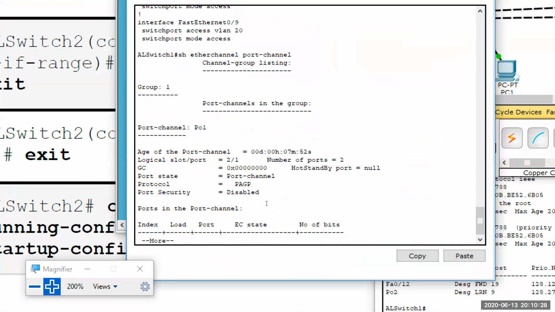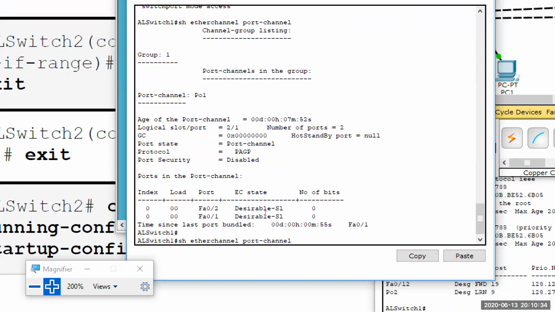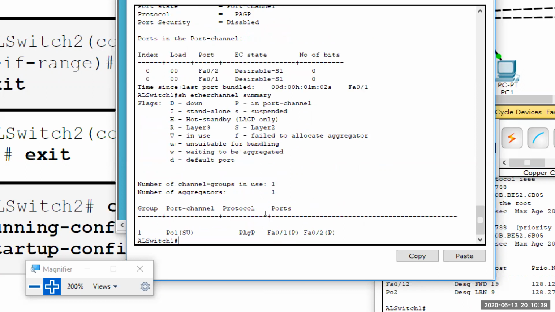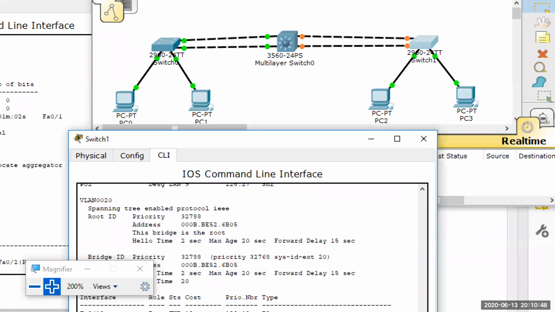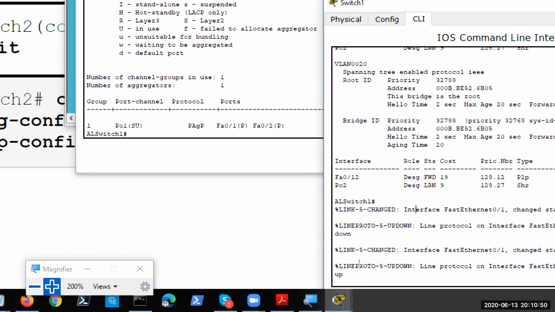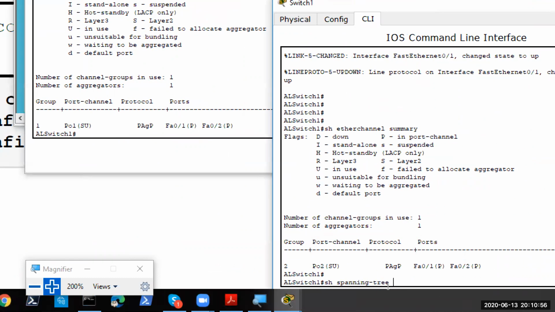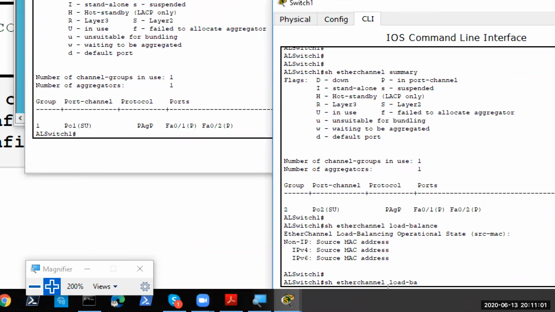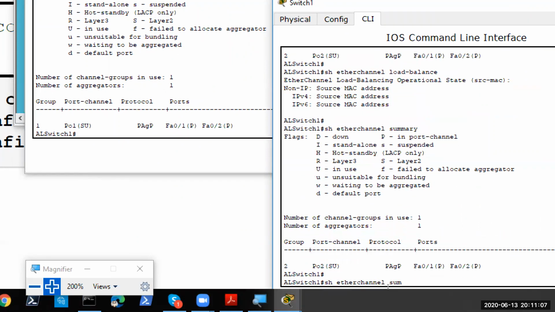So, nakat yung channel natin. How do you check yung channel? Well, ayun, desirable. Okay, working pa rin. Summary. Tingnan natin yung what happened. Okay, active eh. So, ano naman nangyari? Ba't ayun, dito sa kabila may nangyari. So, investigate natin ito. Nag-down. Show spanning EtherChannel. Active. Load balance. Hindi. Summary pala. Wala, hindi natin mahuli. Ang bilis eh.